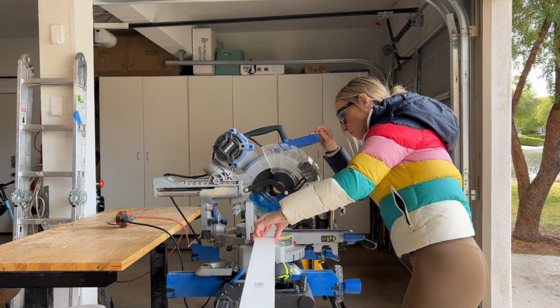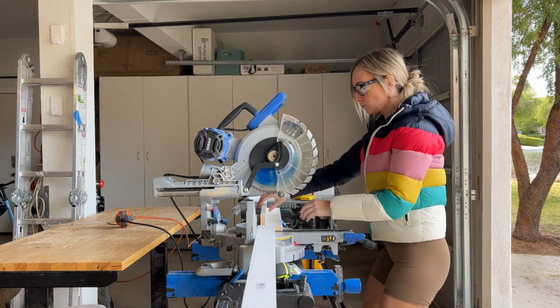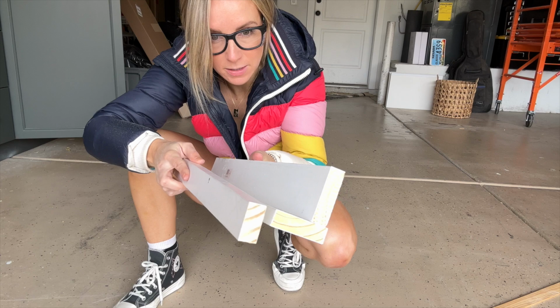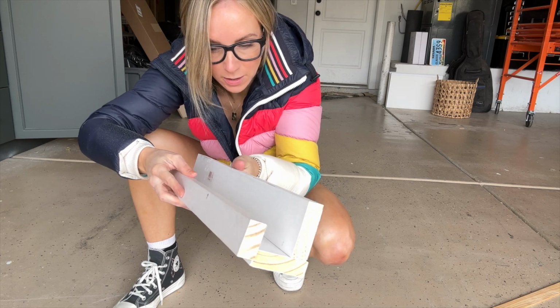Look at this. Okay, the last thing we need are the custom shelves to hide our toys, little books, anything that my kids want. So I went in my garage, I found some scrap material, and this is my favorite little custom shelf to make. All it takes are 3 pieces of wood, and then you can use wood glue. Did you know that you can actually use wood glue instead of nails, and it's actually just as strong or more strong? Now you know.